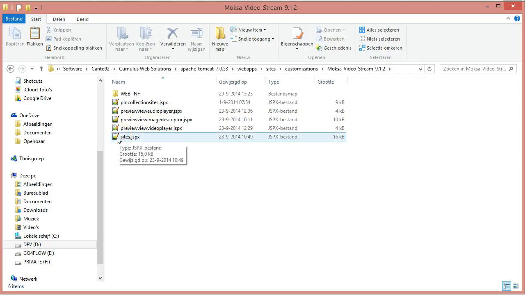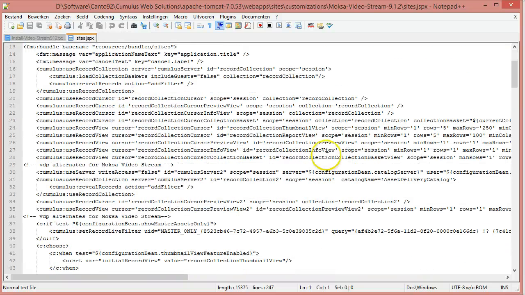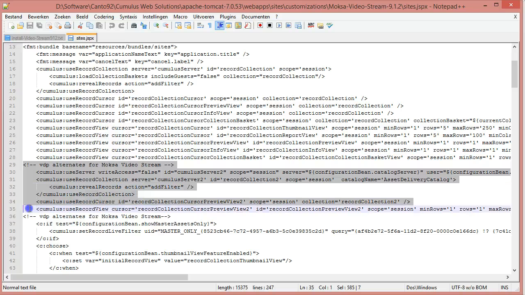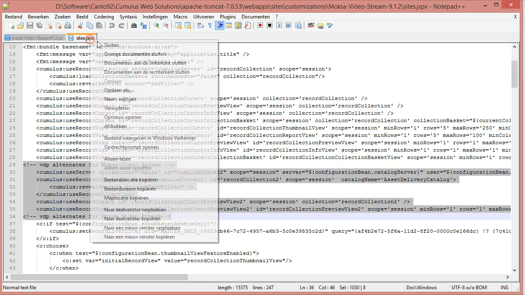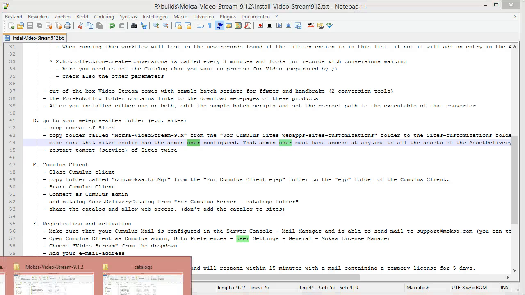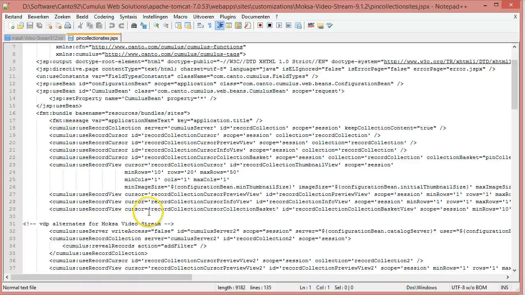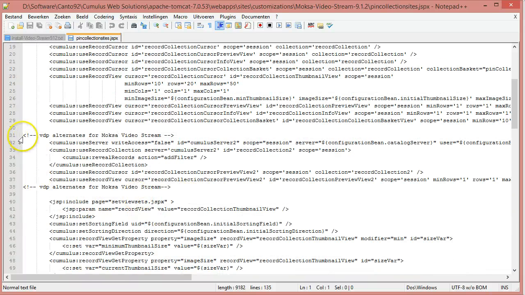Actually, probably the one you might have personalized is sites.gspx. The only thing that is added in sites.gspx is this piece, so you could add it at the same place in your sites config, and the pin collection file is exactly the same. Pin collection sites is actually a copy of sites, but then for pin collections, and the same block is added at about the same place in the environment.